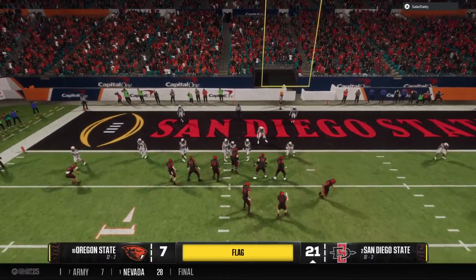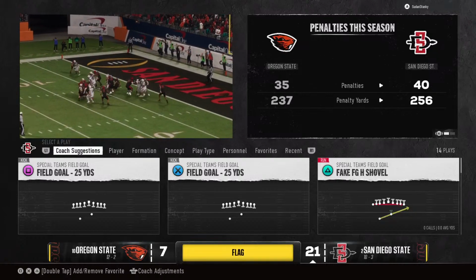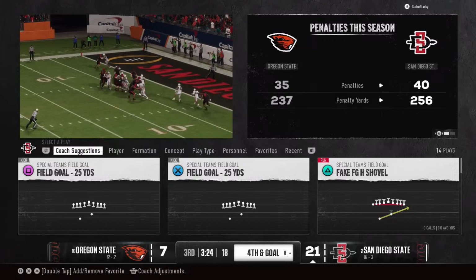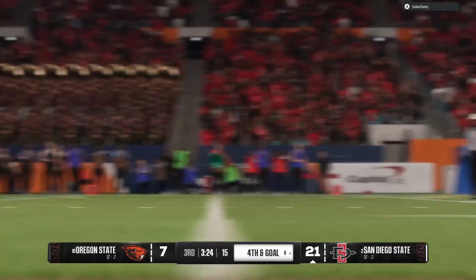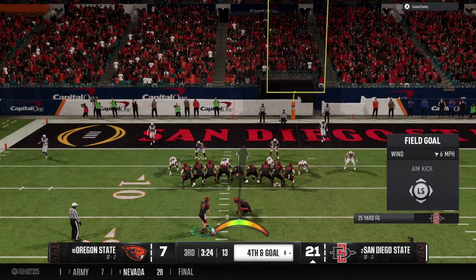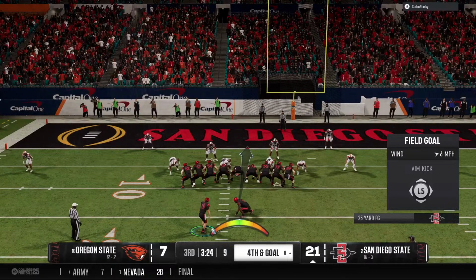Offense appeared to be confused about the snap count there. It will cost him 5. Pretty easy call for the head coach. He will accept that penalty, of course. So they're short on 4th down, and the coach decides to trot out the field goal team. This will be a chip shot from 25 yards out.